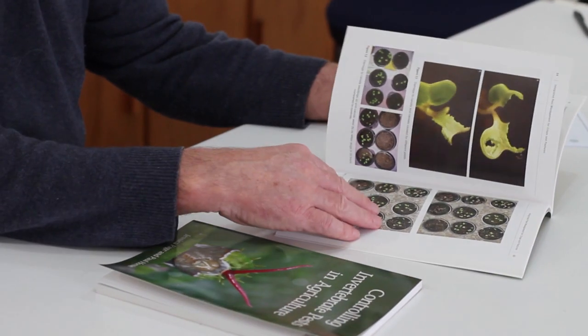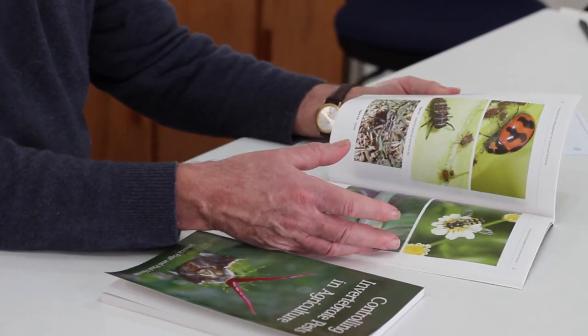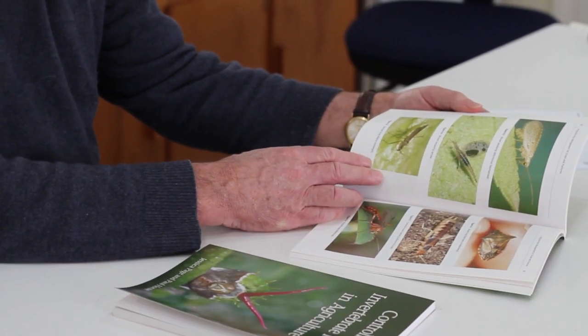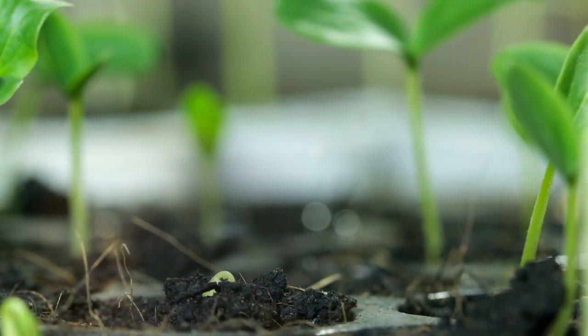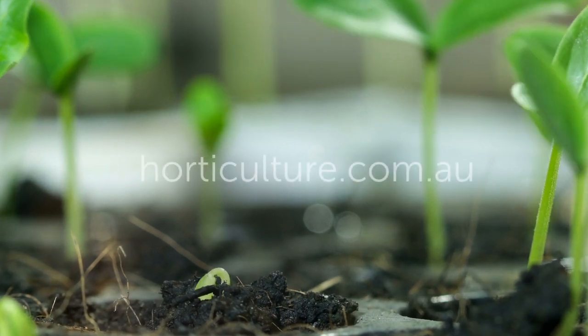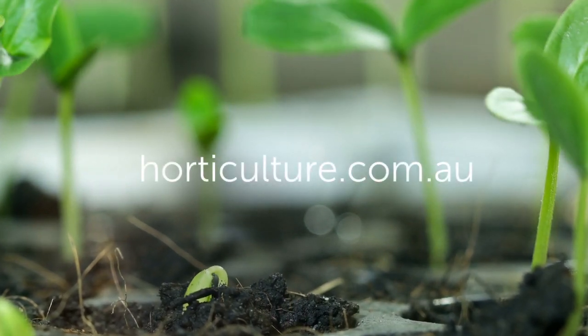Dr. Horne said that a wide range of resources are available to help growers learn more about how to successfully implement an IPM strategy into their growing operations. There's a wide range of resources — guide books, fact sheets, ag notes — available either locally or internationally. But in the end, they'll need to see it on their own farm, so they need to get an advisor, either their local agronomist or someone with IPM expertise, to show them how to implement IPM on farm. To find out more about levy-funded projects in the IPM space, please visit horticulture.com.au.